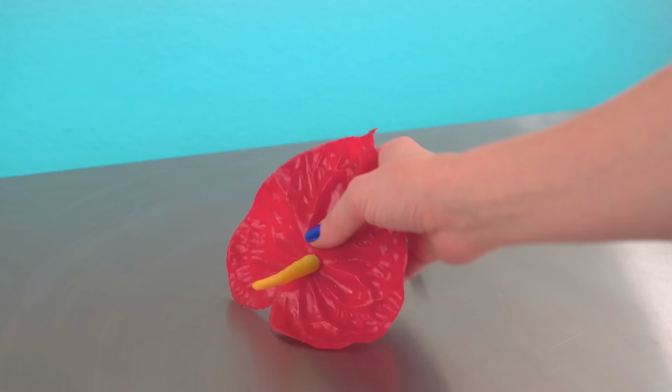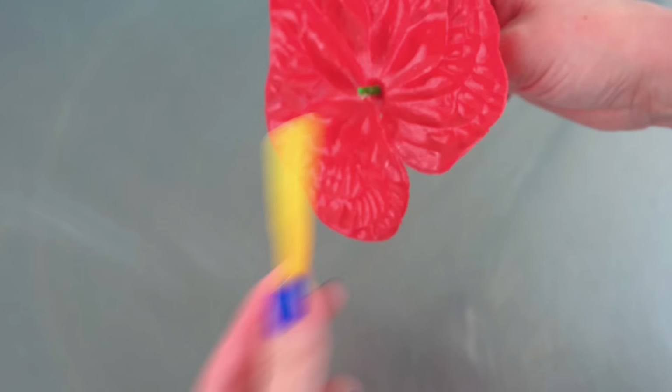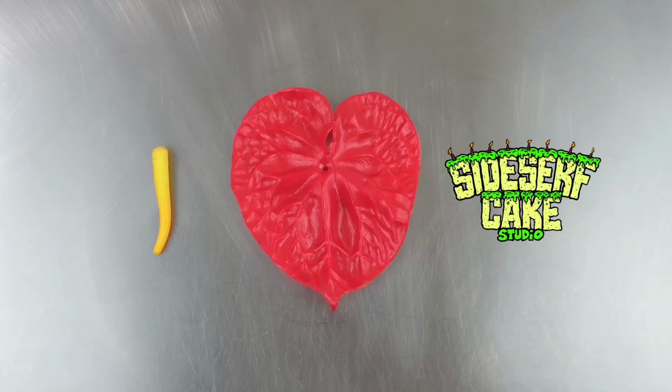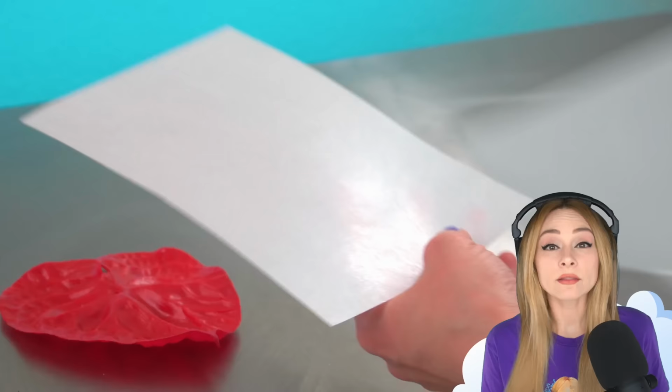It's time to tackle my first flower, and I'm starting out with the simplest looking one, which is called an anthurium. I'm taking this one apart, and I read that this part is called the spadix. I'm going to call it the baby corn, and I think this part is called the spathe, but I'm gonna call it the petal. Look, it's like a heart. Valentine's Day. My instinct tells me to use this fake red petal as a mold. So I'm using wafer paper, which is an edible paper that has a very subtle taste. Anthuriums come in a few different colors, and I noticed that one of those colors is pink. And I don't get to use pink very often on cakes, so we're going pink.